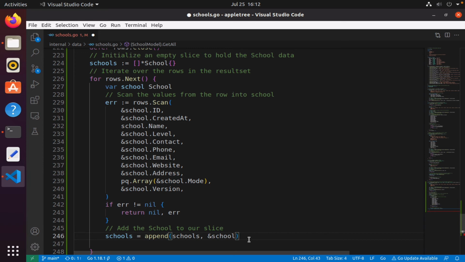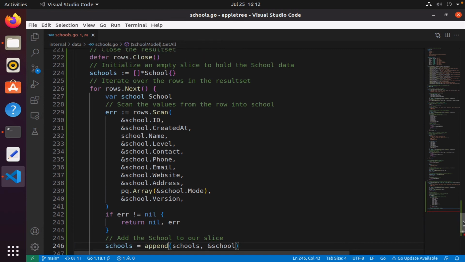So we're not making a copy of the school object, we're passing in the address of where that school object is located.